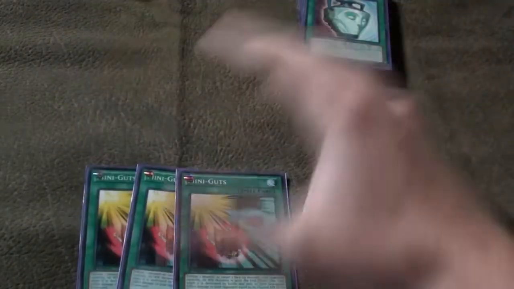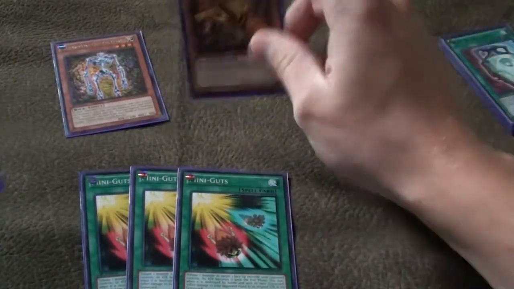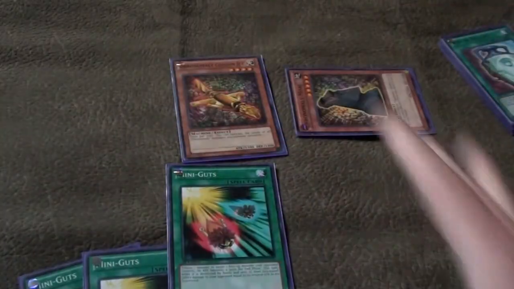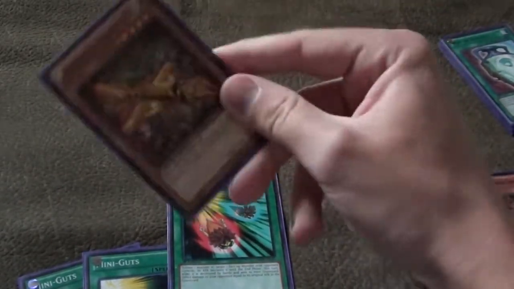Now for the spells, we run 3 Mini Guts. You know what it does. A lot of times, if they have a monster that is really annoying to get over, like a Thunder King, what I would do is sometimes summon this, or special him, use his effect to get him, or you would just summon him and then special a Moai. And what we do is Mini Guts straight off the bat here, tribute him, and then Thunder King becomes 0. He's at 13, so you attack.